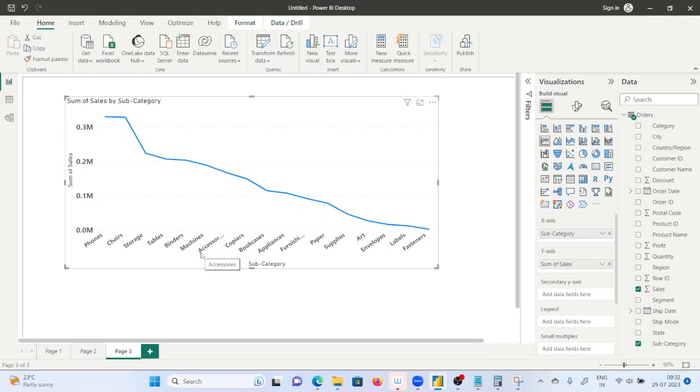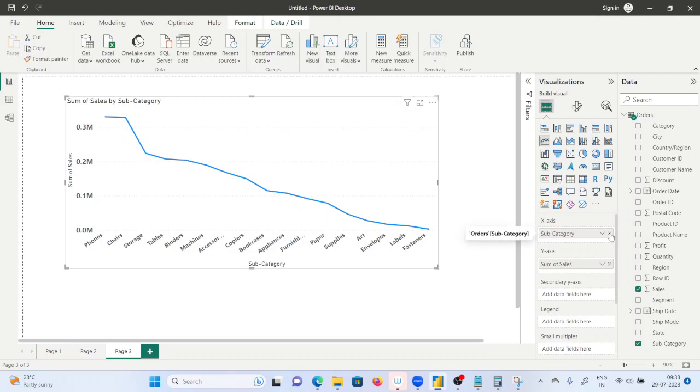You should always use date or time period values, basically date, time, month, quarter, everything like that. So this is not the right way to plot subcategory on the x-axis, because this is showing us a pattern, and by looking at this pattern, it seems I am losing my business. But that is not the case, because these are different subcategories. One product might do well, one product might not do well. So that is the reason you should not use this.